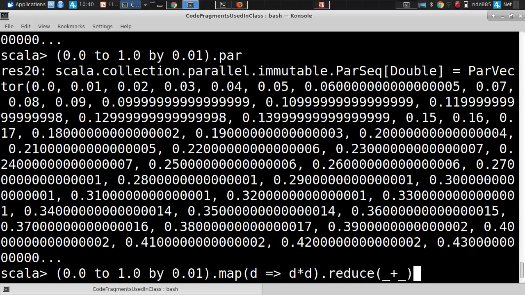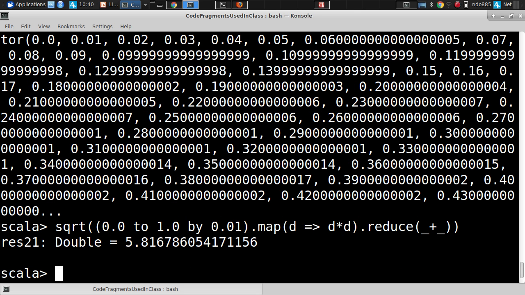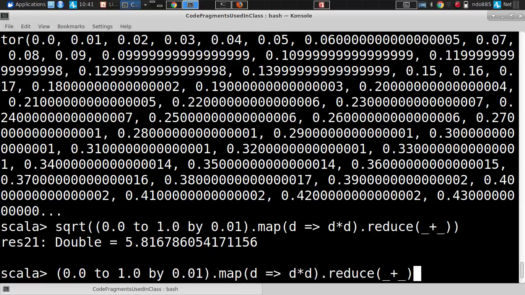And suppose I wanted to do that. So right now we have the sum of squares. How would I take the norm of it? How would I take the square root of this? Give me two ways. Just wrap the whole thing in a square root. Could do this. And we're in good shape. What's another way I could do it besides wrapping it up? What's a more pipelined way I could do it?